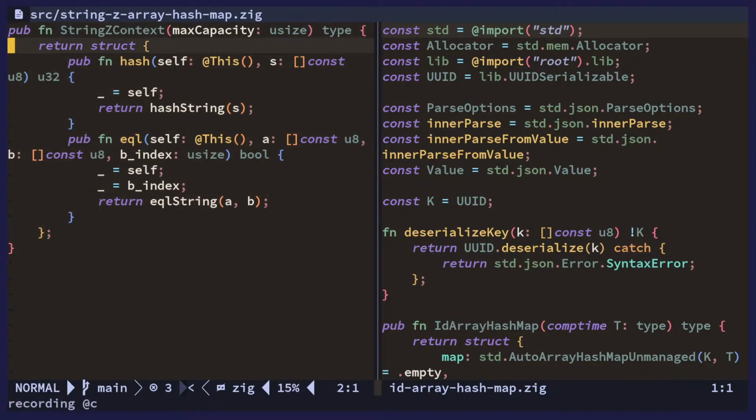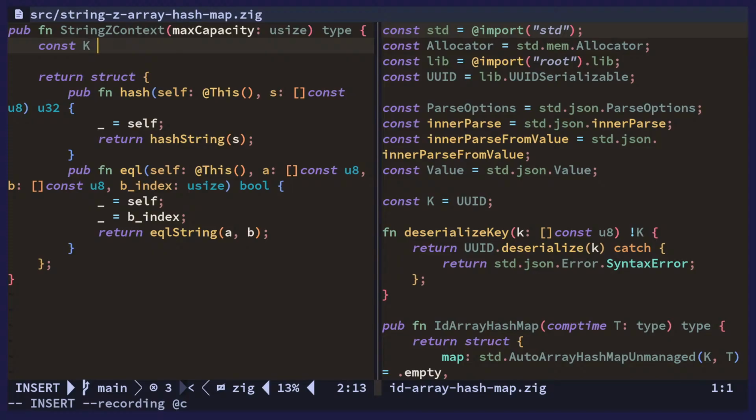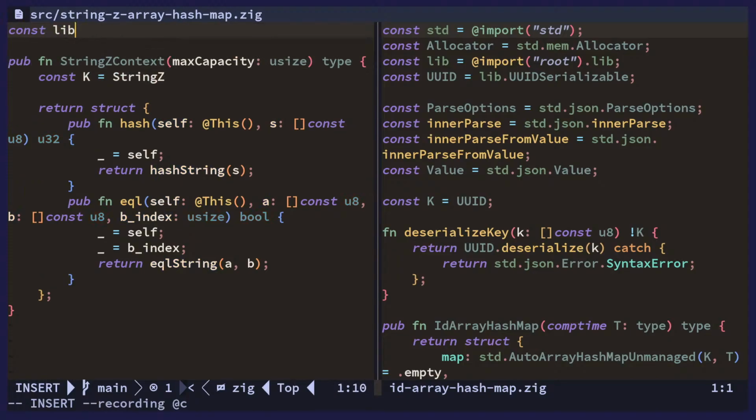Okay, so there's our stringz context, and now this is the key. We can actually do this: K is equal to stringz. So let's import that.